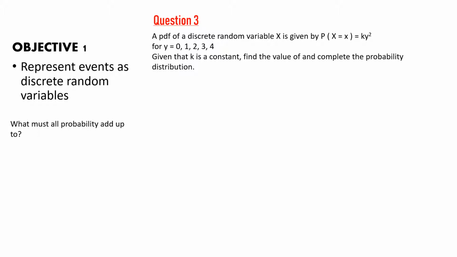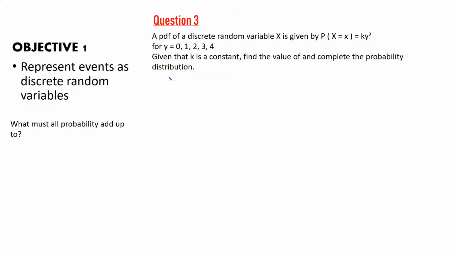The only reason I've used y is just so we don't have every example with x, and you get used to the fact that it must be x. It can be any letter, given that k is a constant. And for this, to start off with, you will replace the y with 0, 1, 2, 3, and 4.